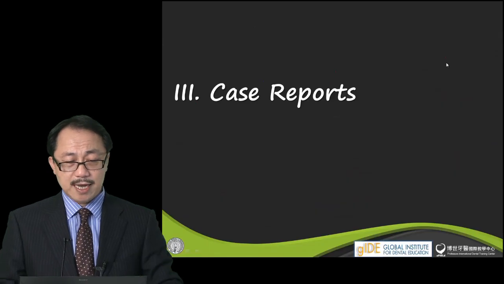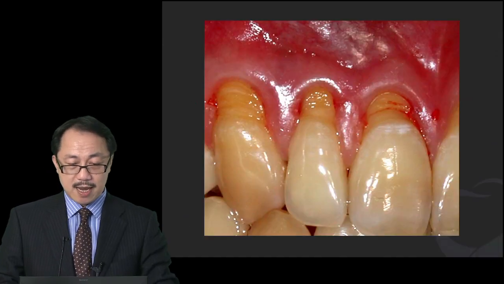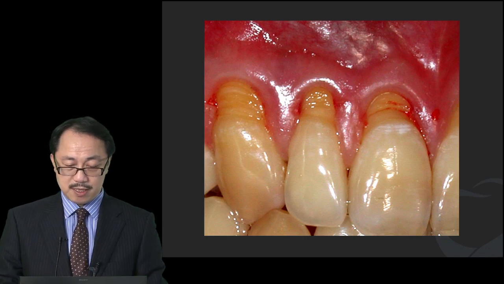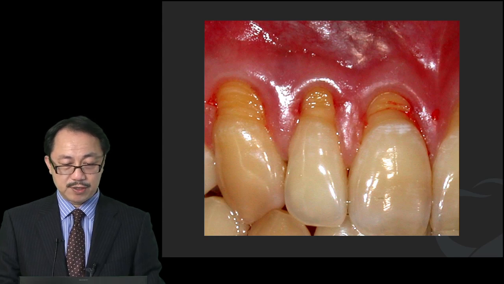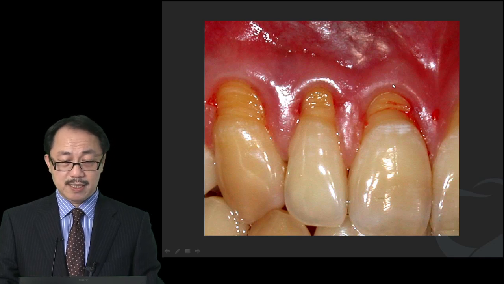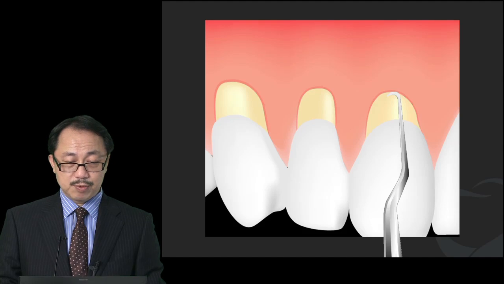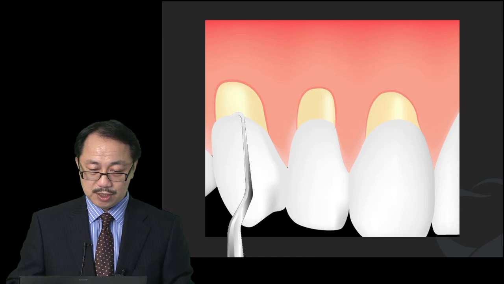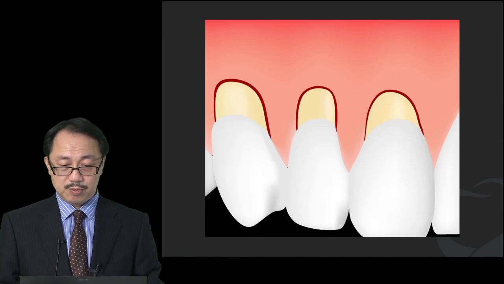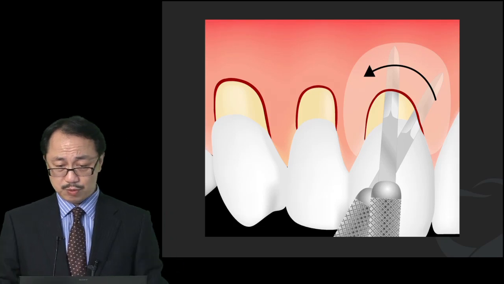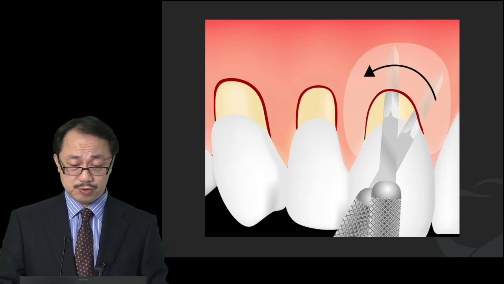Now we look at some case reports. This particular patient actually has 6 teeth in a row that have recession, which causes an unpleasant look. Now, we're trying to cover these 3 teeth at the same time by a tunnel procedure. First of all, we will clean the root by scaling and root planing thoroughly to a smooth and hard surface. Then we make a sulcular incision to provide an initial entry. Then we start with a mini blade to make a pouch for each individual tooth.